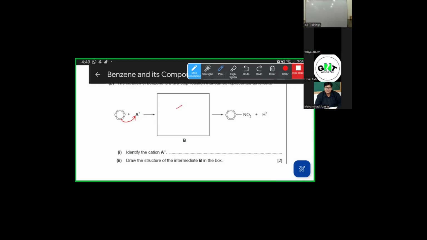So after that, what would happen, my dear? This is the benzene. The ring would be extended to the 5 carbons with positive charge. A would be attached up here, and this carbon now has the hydrogen. From the hydrogen, the electrons are given back. So H positive would come out, and the A positive is actually NO2 positive. Okay, draw the structure of the intermediate. So I have drawn this structure. Did you get it? Yes. Online students, did you get it? Yes, sir.